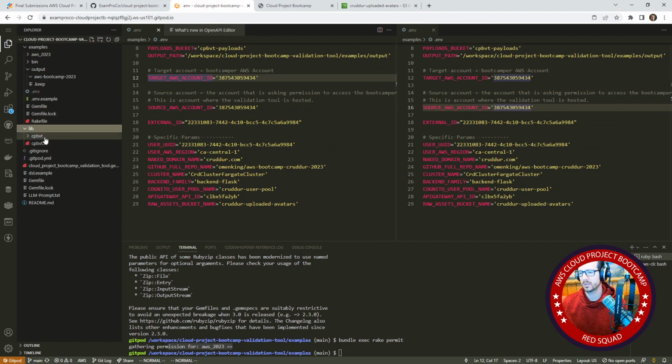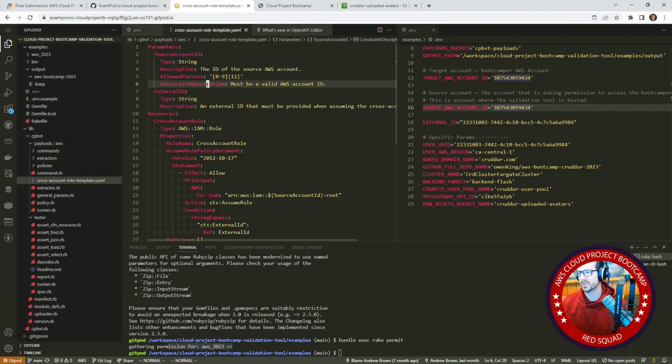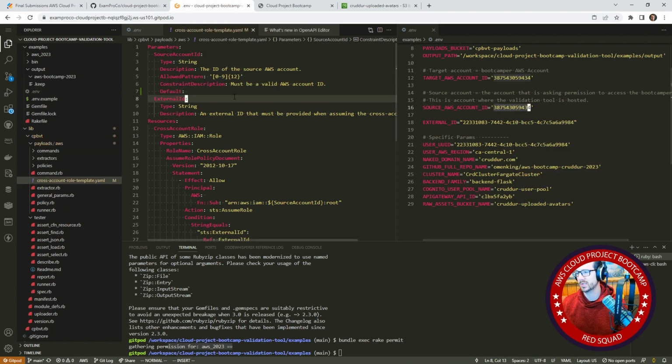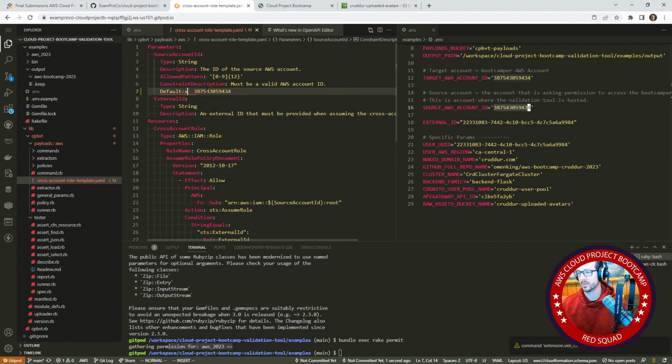It is in here. I'm going to say default, and bring in the source value because it's always going to be the same. That way you don't have to fill this part in. And yeah, string, so that should be fine.